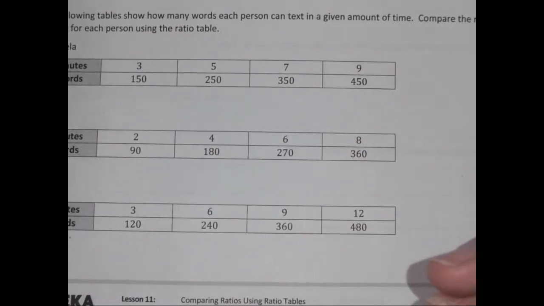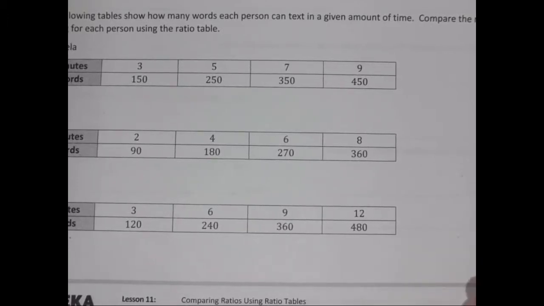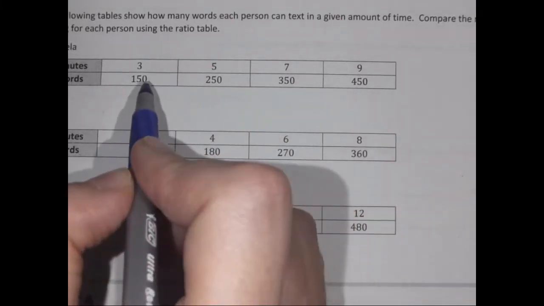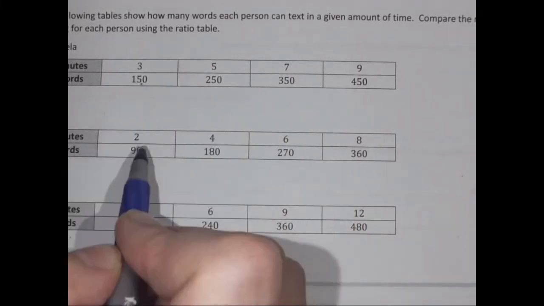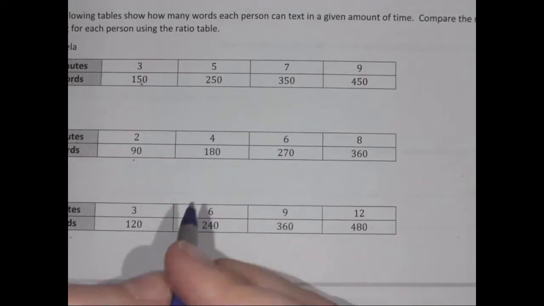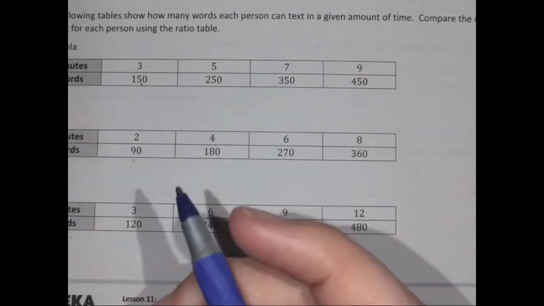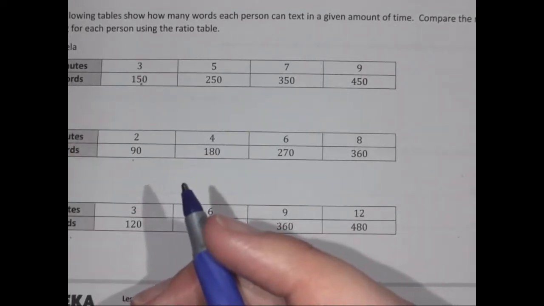Oh, I have a question. Well, not really a question. I was saying, last year they tricked us because a lot of people think that the biggest number is the fastest. So Adriana says it's kind of tricky because sometimes you think, oh, this is the biggest number of words, right? 90, 150, 90, and 120. So obviously Michaela texts the fastest.